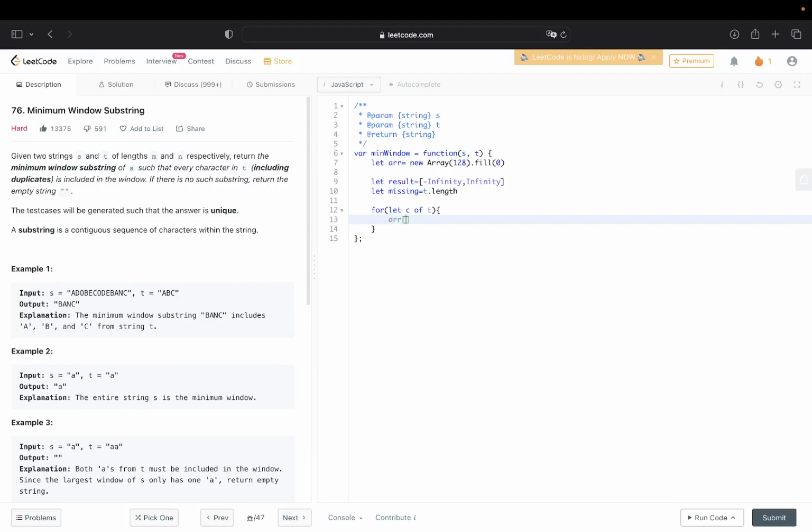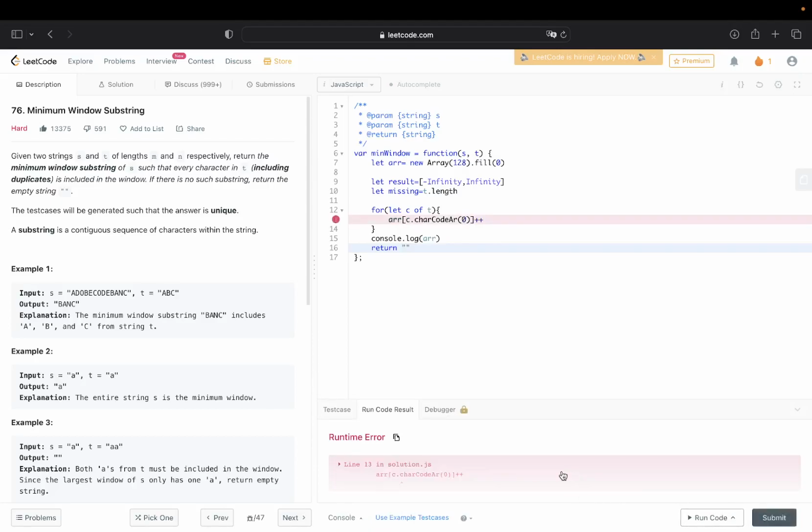The array of c dot char code at 0, we're gonna increase that value by 1. And just so you can see how this looks initially, we're just gonna console log the array, and we're gonna return this.